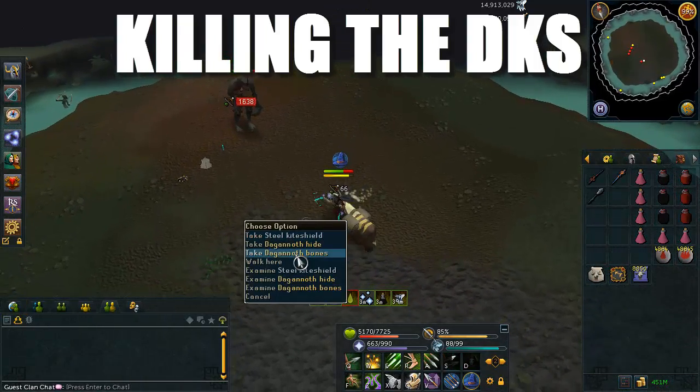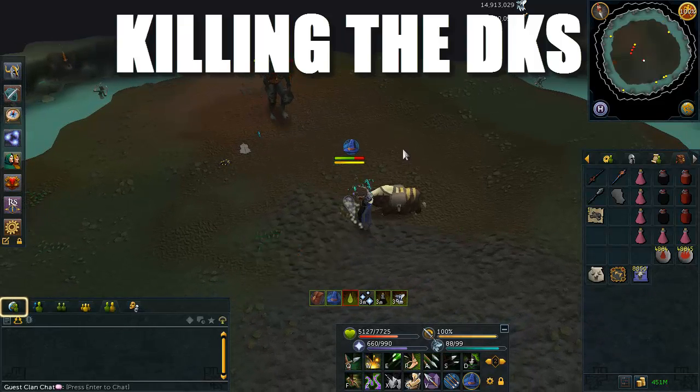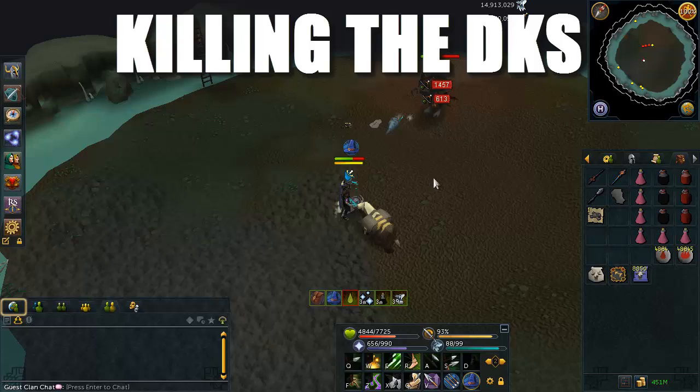With the Dagannoth Kings, I would not recommend using any ultimate abilities here. If you want to use an ultimate ability you can, but you have to use it on the exact same king every single time in the rotation, otherwise it messes up the rotation. So for simplicity's sake, and since you can kill them quickly enough that you don't have to deal with more than one spawn for the most part, I wouldn't recommend even touching ultimates just because it can really mess up your rotation, and that's not a good thing.